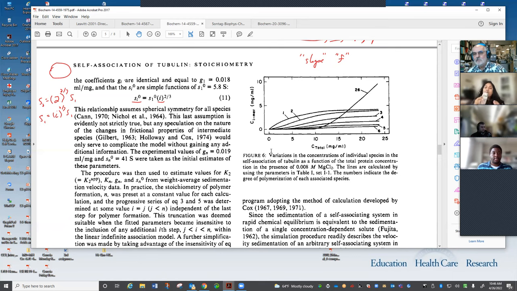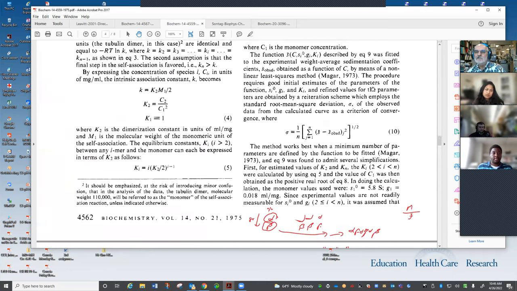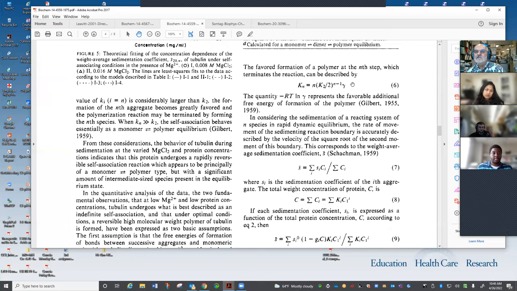The way you do this is you plug it back into the equation, and you say, okay, here's a K, how much dimer is there? How much trimer is there? How much et cetera is there? And then above about 10 mgs per mil, suddenly there's this oligomer that shows up. And so how much oligomer is there and why does it stop? It ends up stopping because there's this additional step. The additional step has to do with the fact that there's a ring closure that defines an endpoint. And the ring closure adds a certain amount of energy. And I'll try to depict this in a small version.